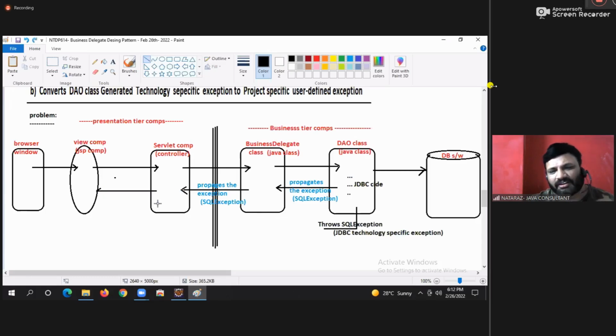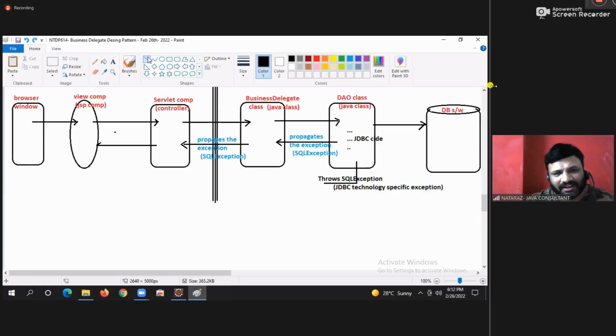Otherwise, if not propagating, come on. What is this?